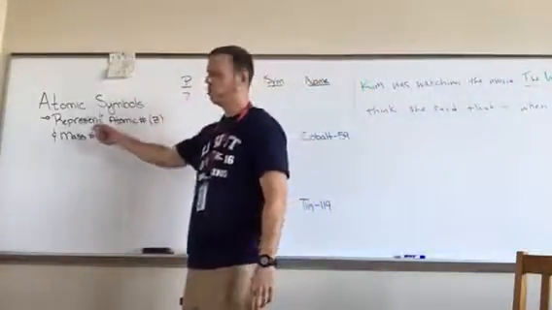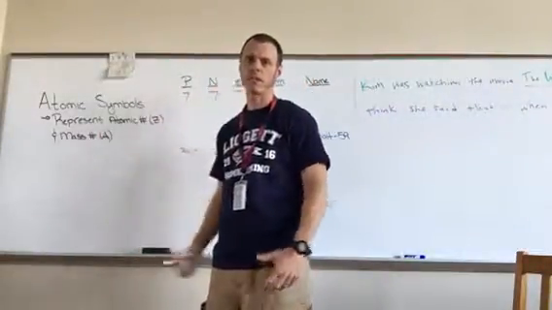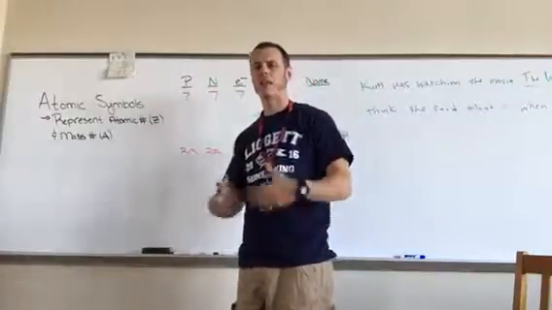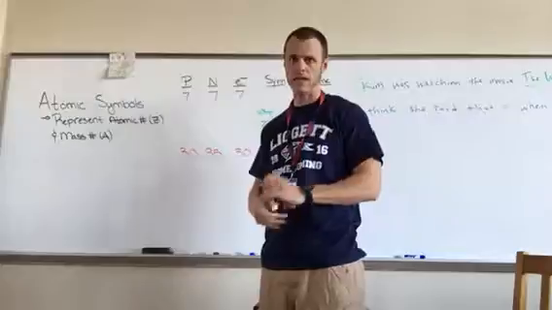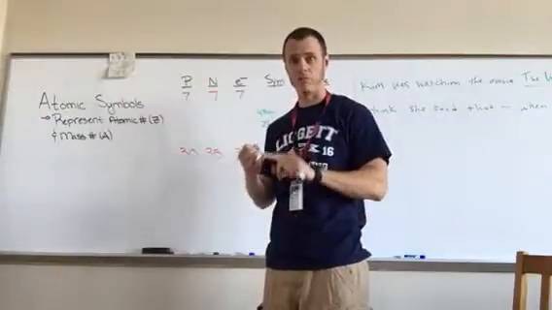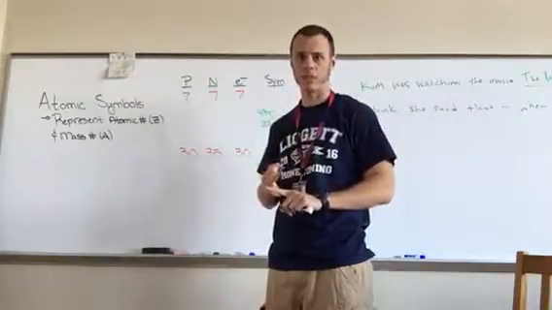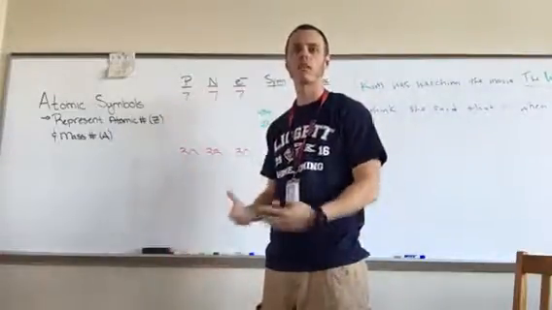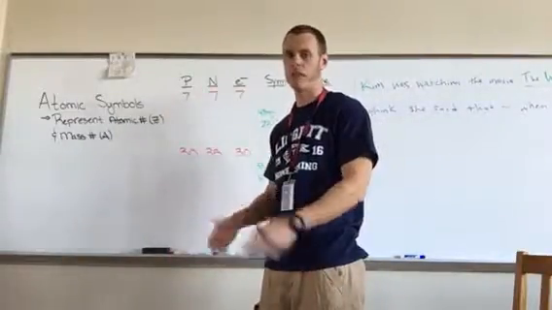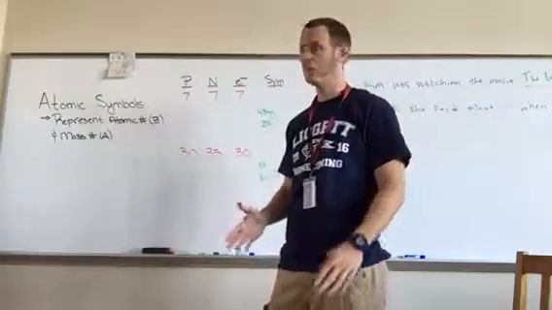The atomic symbol represents the atomic number and the mass number. This gives us an idea of how many particles are actually inside the atom. And we've talked about it in class. There are three particles inside the atom: the proton, the neutron, and the electron. And what these do is they show us the number of each particle as well as the name of the element. Alright, and they're pretty easy to do.